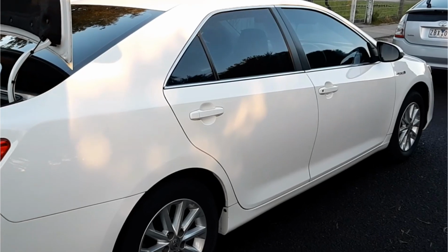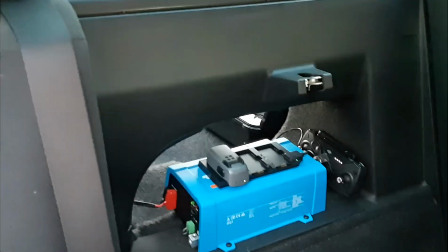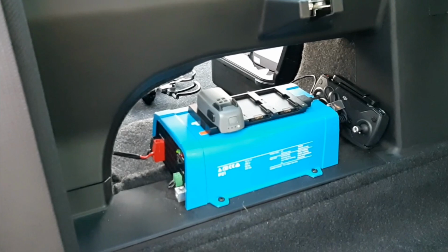Right, with my car you can easily just pop the latch in the boot and the seat will be opened. Open up the back door and magically the seat comes down for easy access to the inverter.